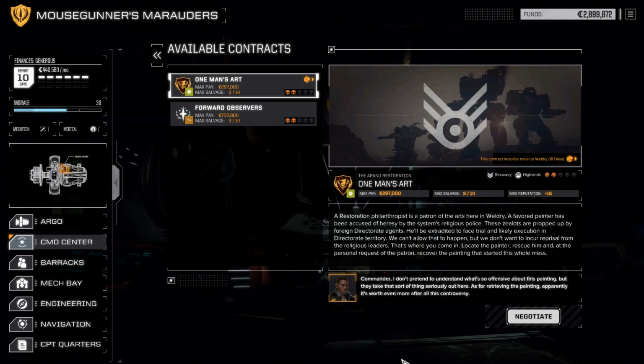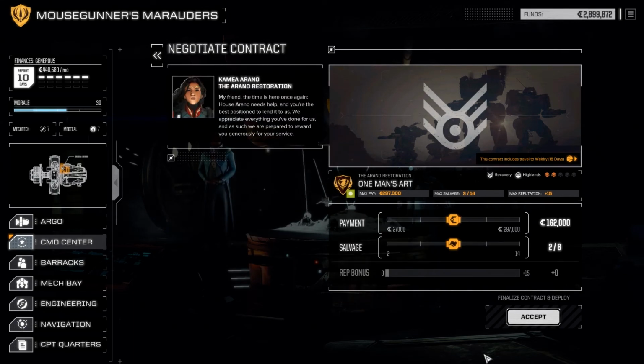Okay, so this is a recovery mission. This is the first time we've ever done this type of mission, and we're in Highlands. Okay, Commander, I don't pretend to understand what's so offensive about this painting, but they take that sort of thing seriously out here. As for retrieving the painting, apparently it's worth even more after all this controversy. Of course it is. Alright, so, salvage is alright. Money is pretty low, so I might go more on the salvage when we negotiate here.